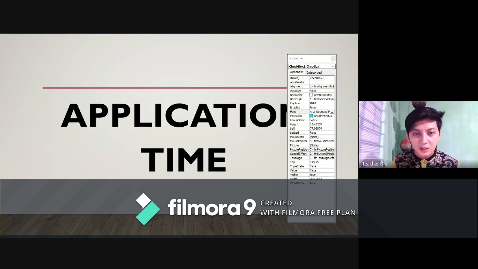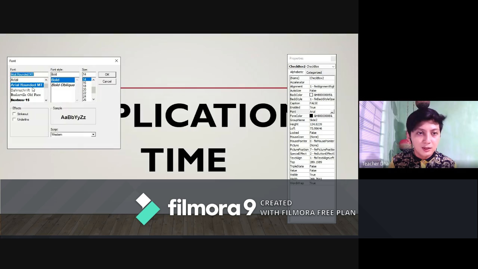So let's go back here. There you go. Changes. It's very light, so let's change this into a darker one. There you go. And then that's it. You change the checkbox button to true. And then this one, we're going to edit this one as false. Then choose font style. Okay, and then 24. There you go.